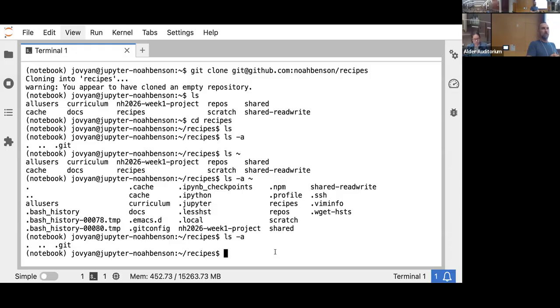That's why it's asking you that question. If you're really worried about security and you think someone might be doing a man-in-the-middle attack, you might want to go verify that this is the correct key. I promise you it's the correct key. You can just say yes. You may have to type out YES. I don't think you can just type Y, but go ahead and say yes to that prompt and it should be fine.